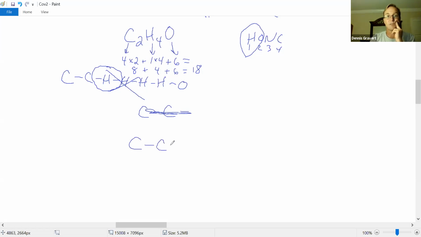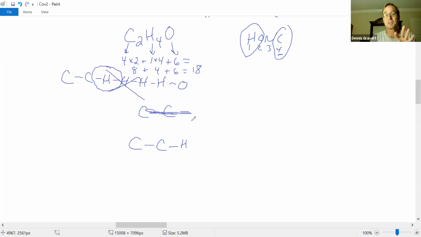How many bonds does hydrogen make? 1. So if you decide to put a hydrogen here, you can't extend the chain anymore. That's okay, because how many bonds does carbon make? It makes 4. So why don't you go ahead and give 4 bonds to each of those C's? I'm doing a little shortcut here. Maybe I shouldn't. But keep that in mind. 4 bonds of carbon usually.